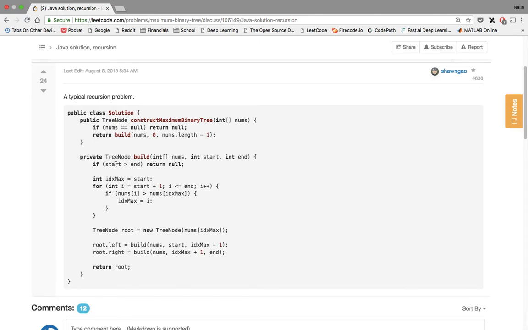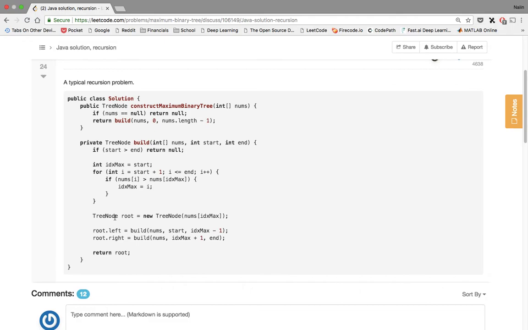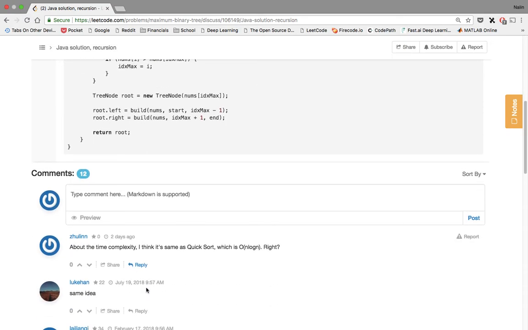Started with this build function. If start is greater than end, we return null. The index of the max is going to equal start. Basically, I modularized. I had another helper function doing this portion, but it's the same thing. And then he said root equal to this, and it's exactly the same way that I did it, recursively.